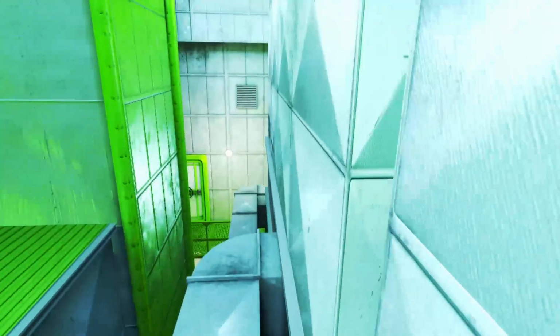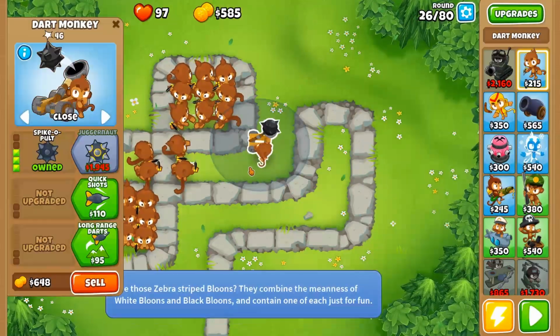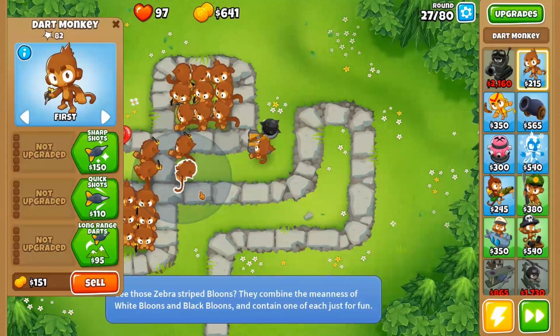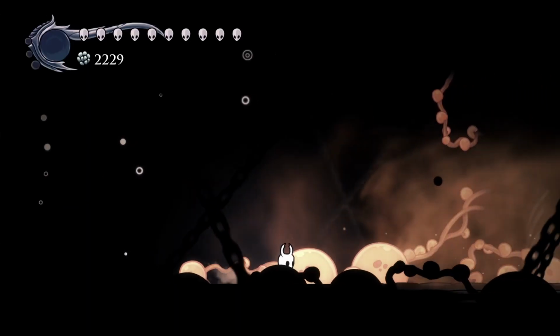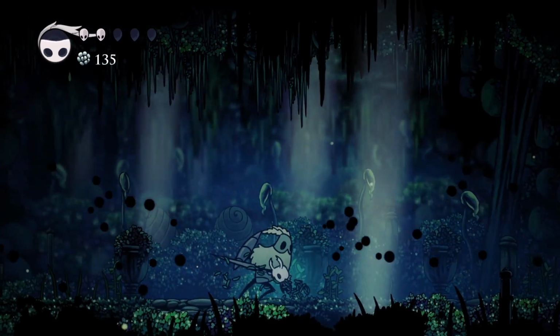This should be incredibly obvious, yet I still see games make this mistake time and time again. The most important part of your game is the core gameplay loop. It's what the player will spend the majority of their time doing, and as such should be the best part of the game. The ending of Hollow Knight is great, but I only felt motivated to reach it because the rest of the game was also good.